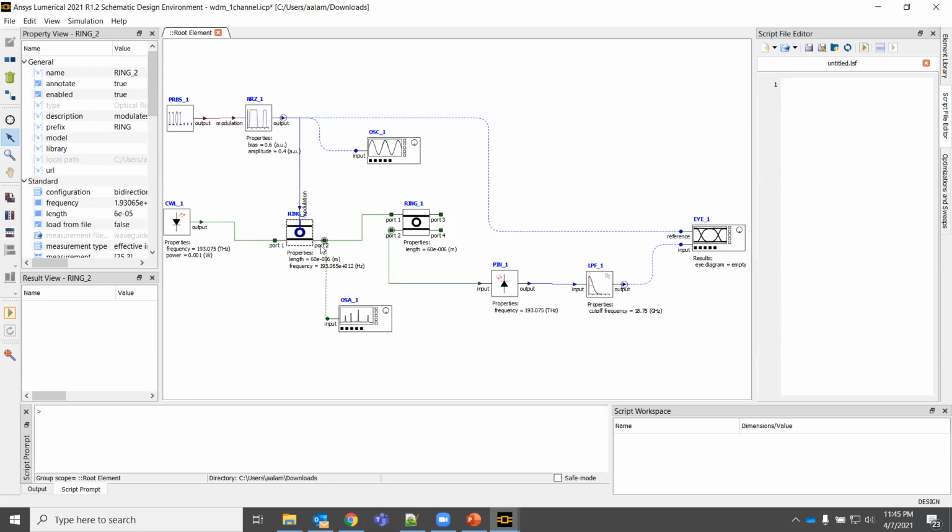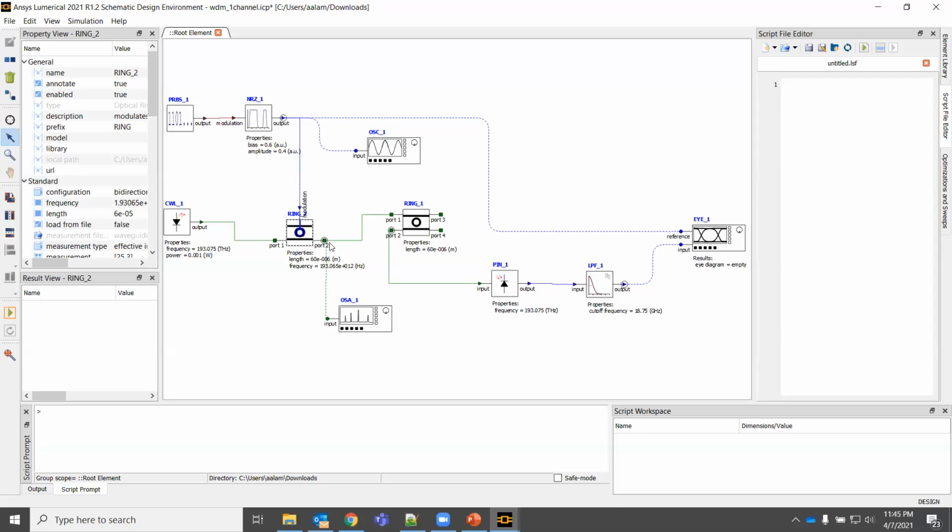So we apply the electrical information as a pulse train, and use that pulse train to change the modulation of this ring here. That way, the light that goes through the bus here, we can change the amplitude of that signal according to the pulse train that's coming through here.